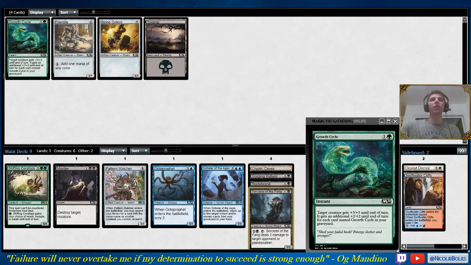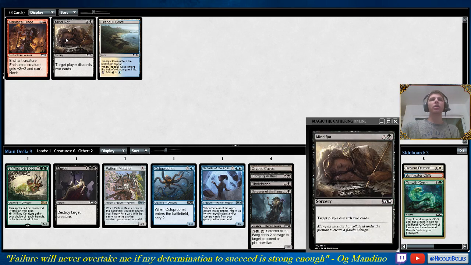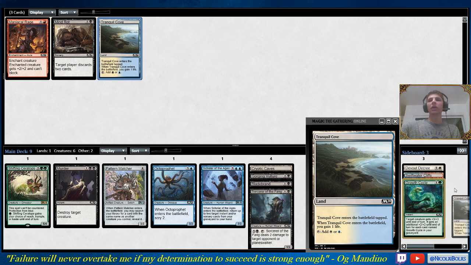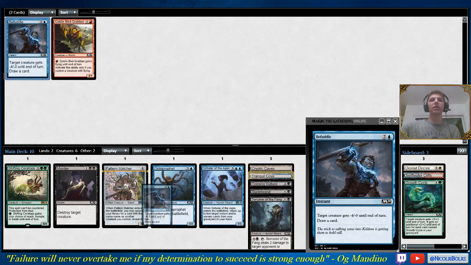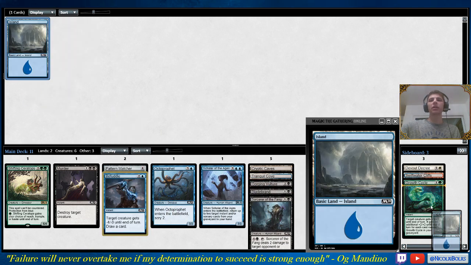And now a Growth Cycle or a Prismite. I don't really like Prismite at all, so we will just take Growth Cycle on the off chance we end up green. Now we will take a Tranquil Cove. That could potentially allow us to splash Devout Decree out of the board, and we could just be splashing more options. And now a Befuddle. I'm fine running 1 Befuddle in my deck and an Island.